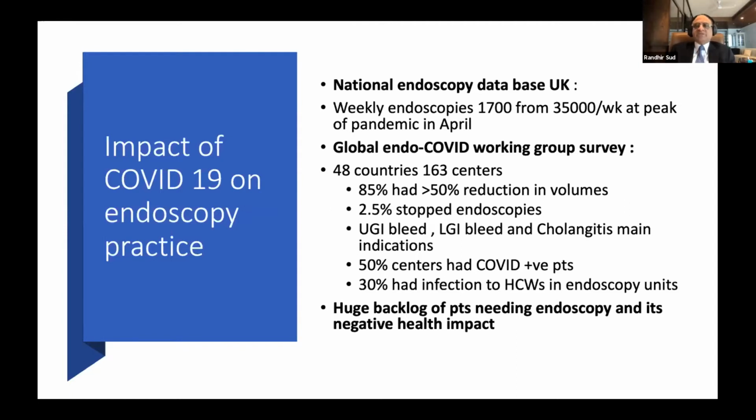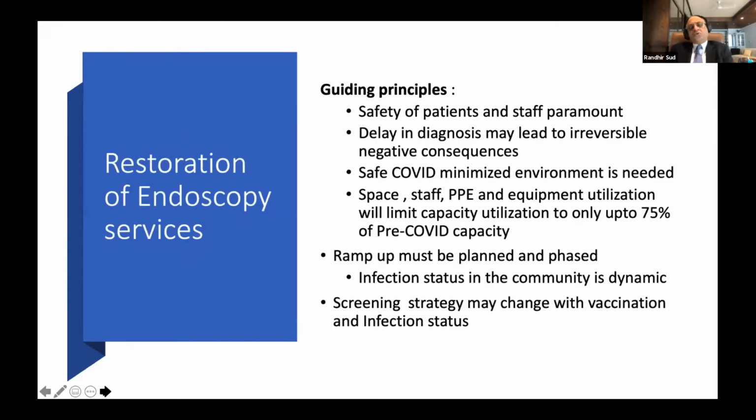We have to have a strategy in place. How are we going to get out of it? So let me spend a few minutes on that. The restoration of endoscopy has certain guiding principles. The safety of the patient and staff remains paramount, so we cannot have some strategy which will put them at risk. And delay in diagnosis may lead to irreversible negative consequences, so we have to look at the new, expanded indications of endoscopy, even during the interim phase. And a safe, COVID-minimized environment is the key word. It is needed, and I'll come to how we can create that.